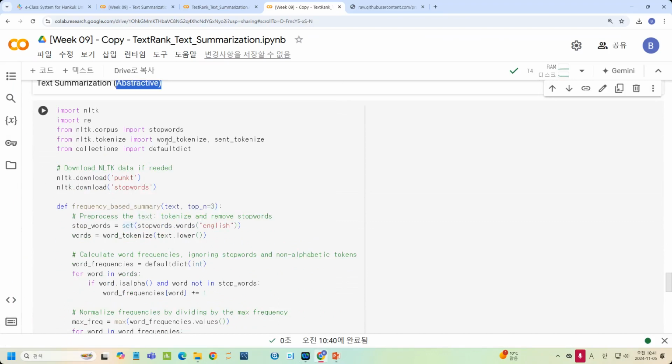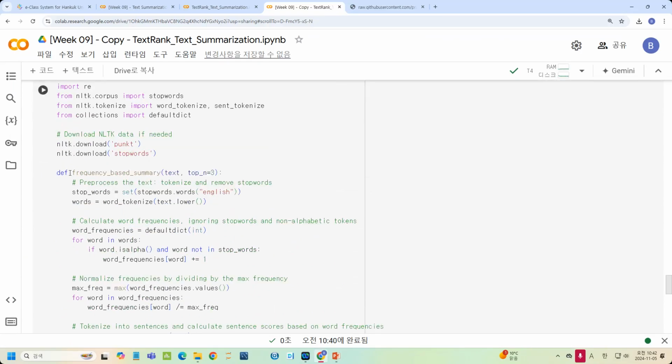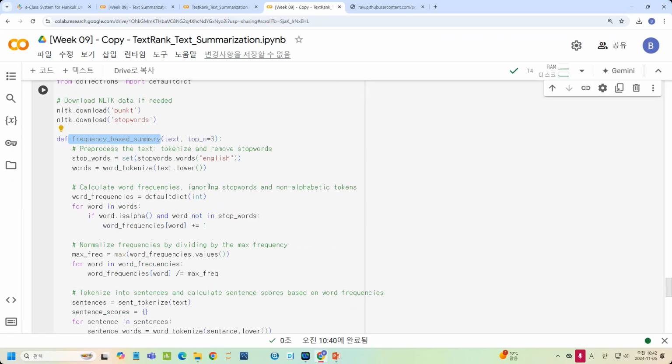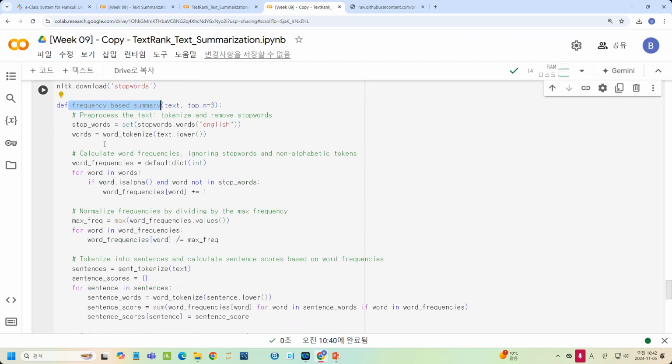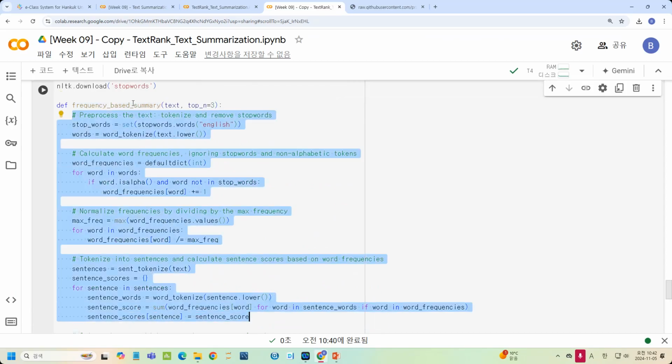When we use the pre-trained model, the result of the abstractive text summarization is much better. If I use the frequency-based summary, it doesn't work well because it's just based on the frequency.